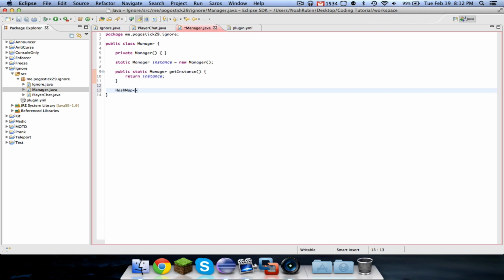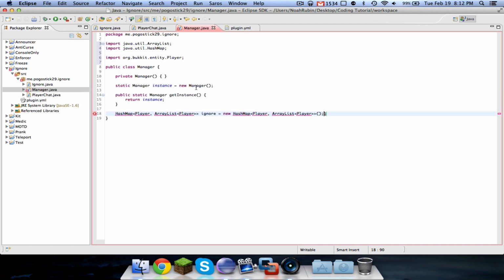So you're going to do HashMap<Player, ArrayList<Player>> ignore equals new HashMap<Player, ArrayList<Player>>, and go ahead and do that. And you're going to want to import ArrayList, HashMap, and Player.